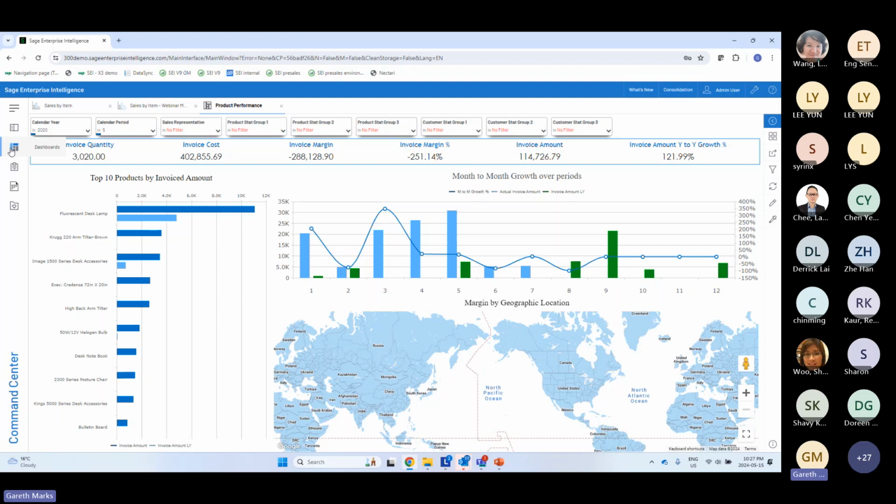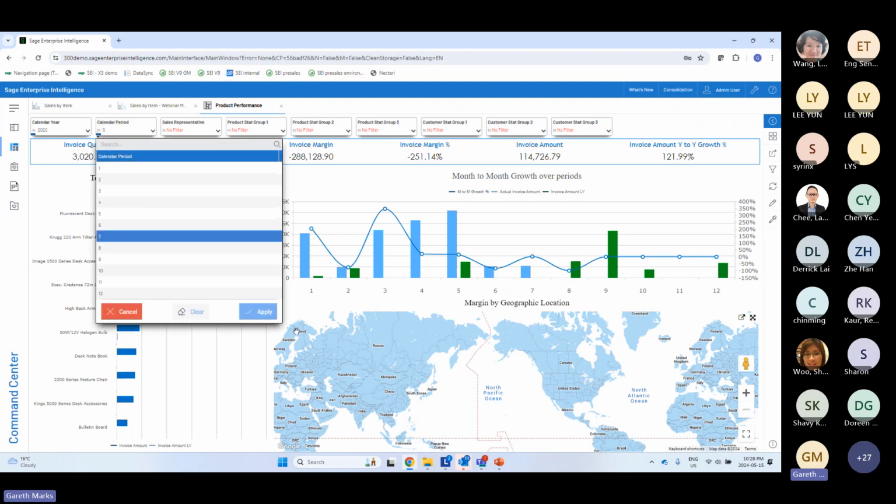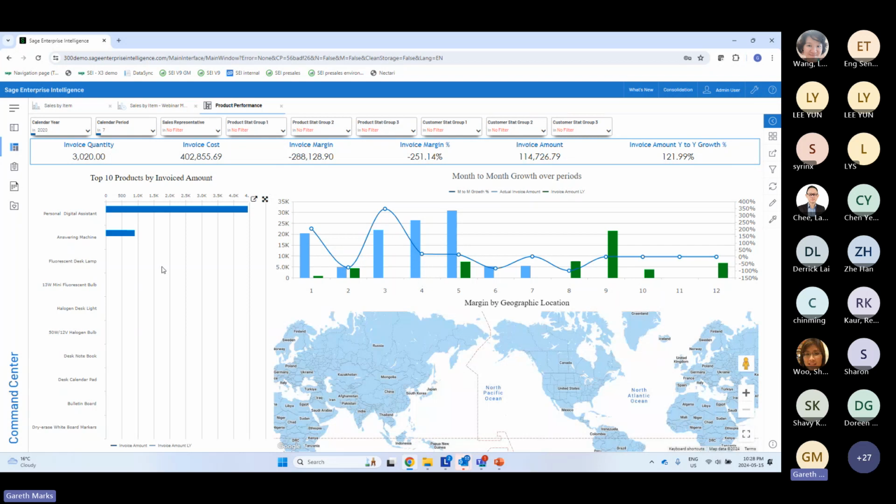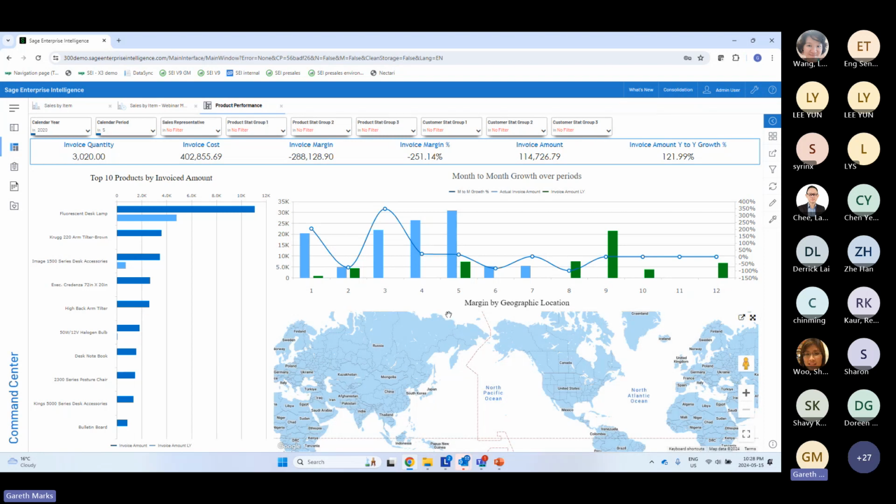So right now we are looking at a much better looking version than the one I just created on the fly. But we're looking at multiple different view types put together for your organization. So we're looking at things like your invoice quantity, your cost, your margin percentage, and all these are based on the filter at the top. So right now we're looking at 2020 in your period 5. This is dynamic. You can go ahead and change that and simply apply, and you'll see it will change this to where it's meant to be. Let's put it back to 5 because there's more data over there for your organization to see.